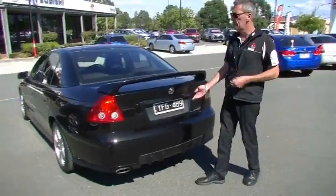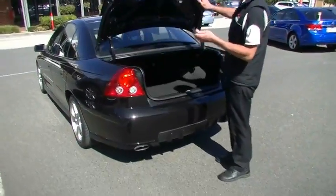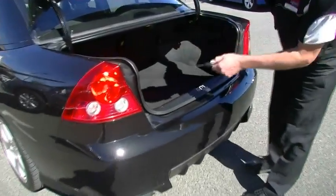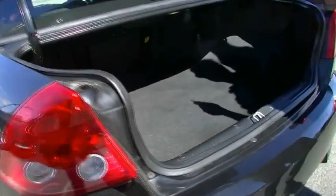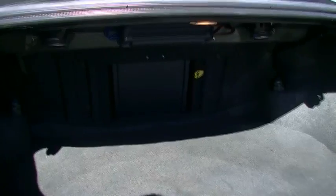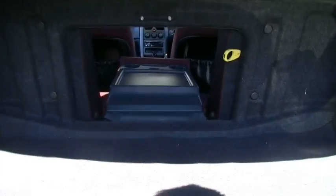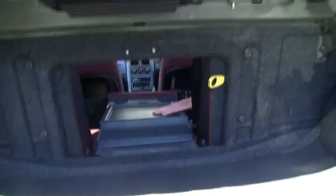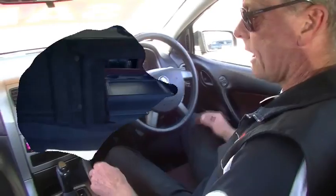At the rear of the car now. Simple matter of just hitting one of the buttons on either of our factory keys to release the boot lid. And as you can see, really good storage. In the event we need to store something a little bit longer in the car, you do have the ability to just drop the centre section of the second row seats down — pull it forward. It also acts as a little tray and cup holders as well.